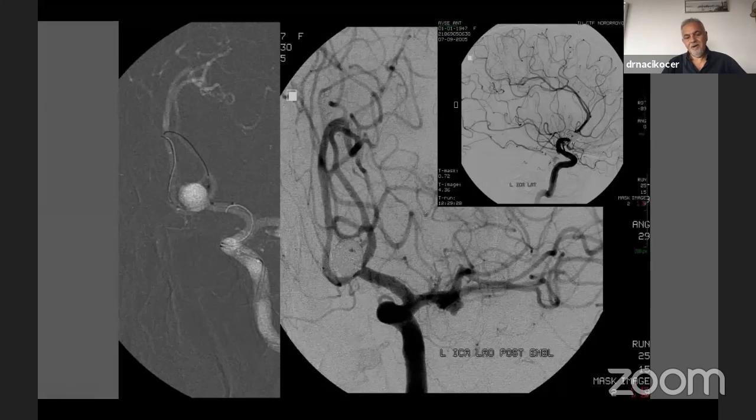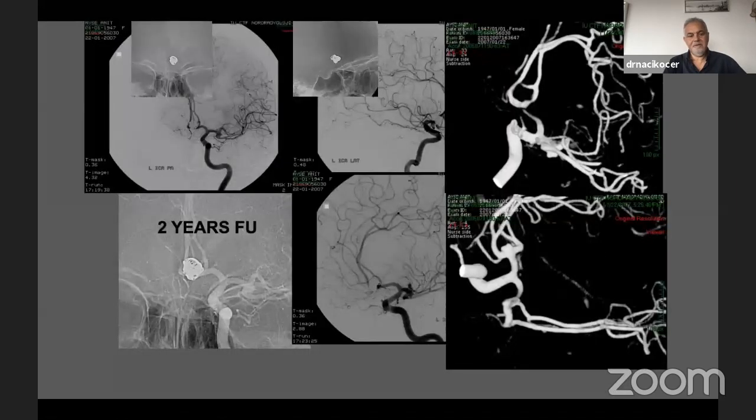Leaving some part of the aneurysm sac in such a wide neck aneurysm is not a solution. It will come back again and again. If you have this type of long-term follow-up, you need to have a better occlusion rate. This is another aneurysm on the MCA for the same case.